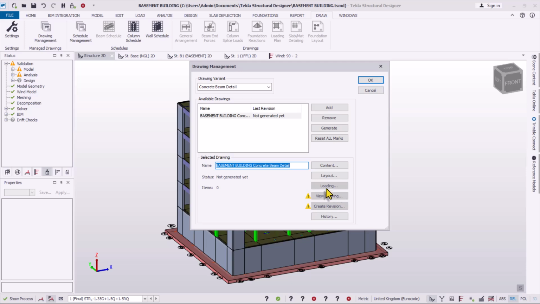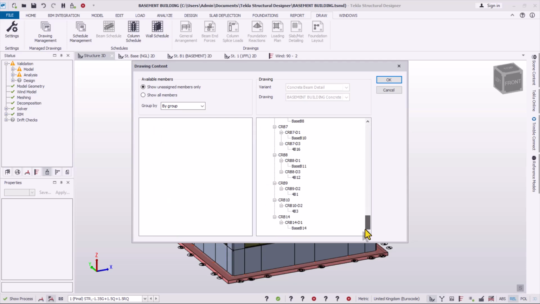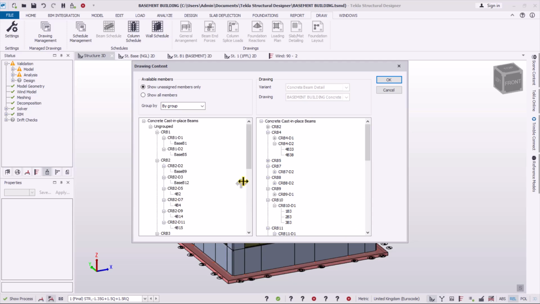Now you see the content, select right here. This is what you get by grouped. Select on this, pull it to this side, and then if you come over here, you can see all the beams that you actually get here. With this, you can minimize all of this just like this, minimize this, minimize this. These are the beams you had in this structure. The provisions you see on group from here down are the on group beams. You can first produce the detail for the group and check if all the beams in the building have been grouped. If they are not grouped, you can come over and apply the on group. So this is the on group and this is the groups. We go by the groups first.